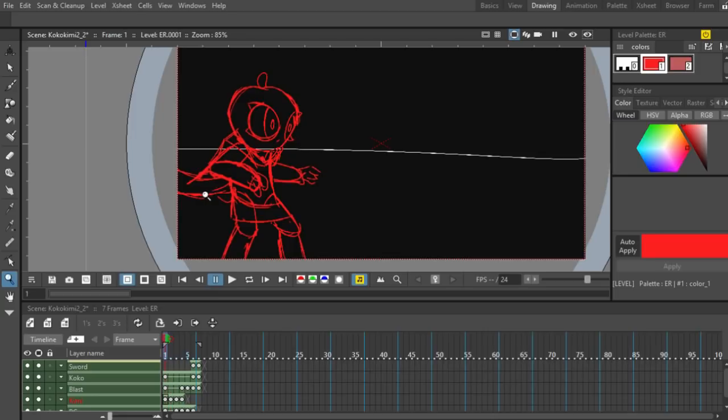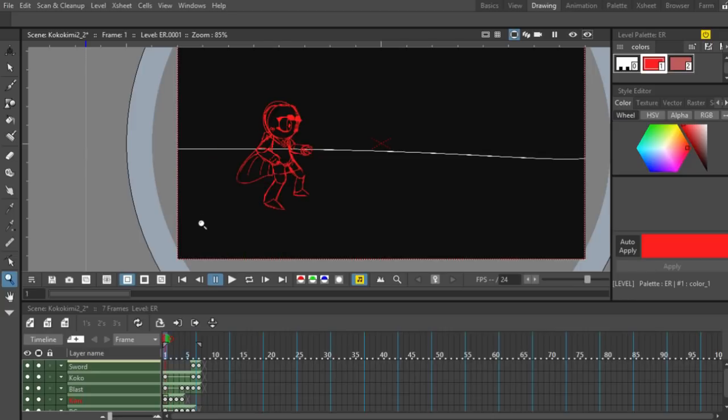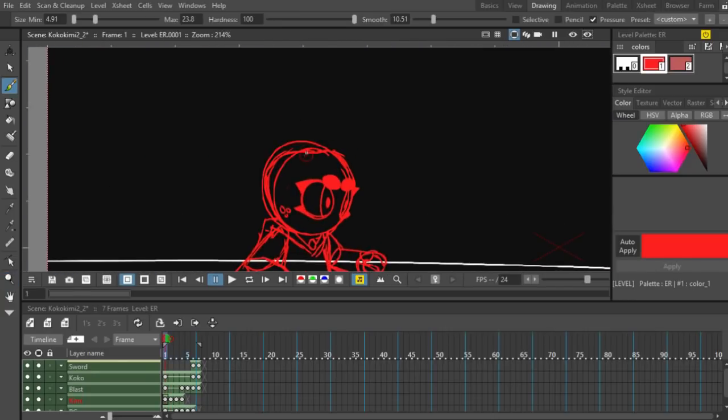So now we can see if it actually follows the arc we want. I think that if it does like this, it should be fine. It just looks like it needs in-betweens, and this one actually needs to have a little stem on the top.